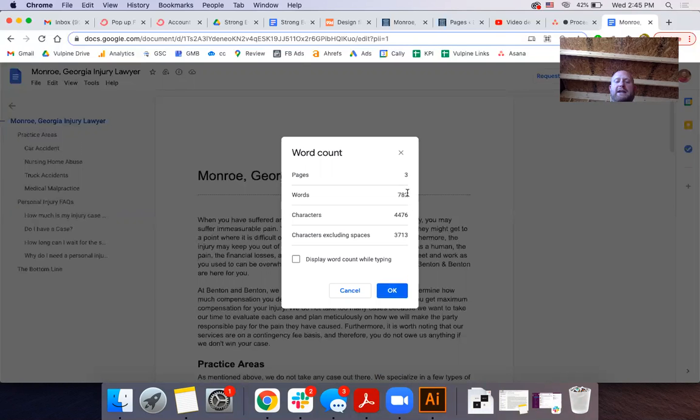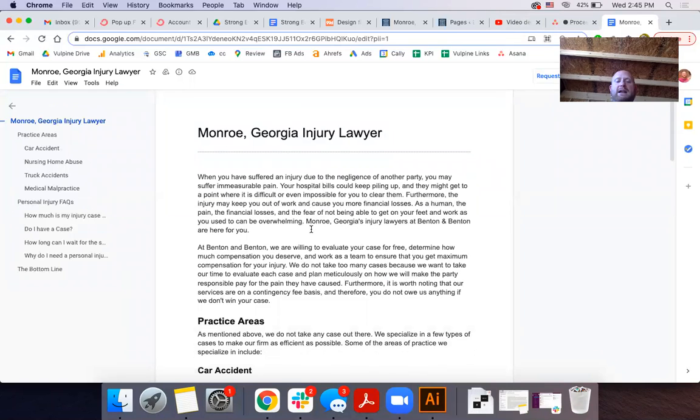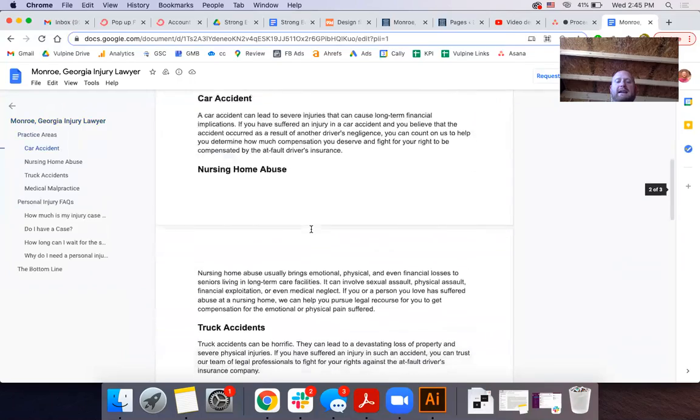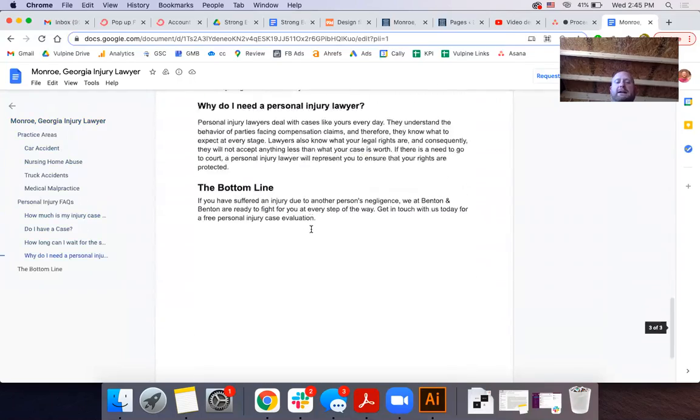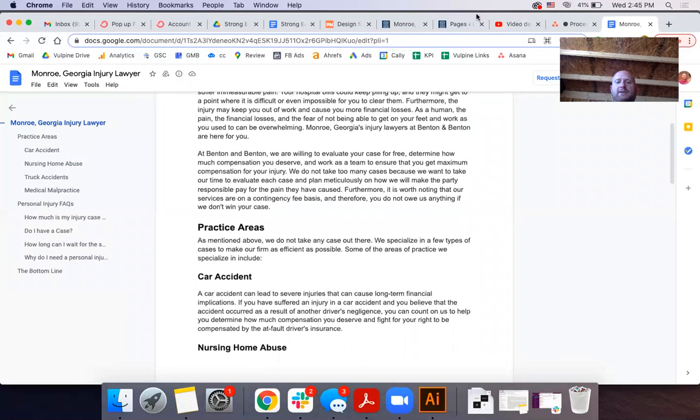But generally, I would say try to shoot for getting it up and over 1,000 words of content if we can. Typically, the best way to do that is to have them do the bulk of the heavy lifting, and then we take whatever they did and make it a little bit cleaner. Sometimes there's a little bit of work that needs to be done as far as fixing some weird language and stuff like that. It happens. But this content has already been cleaned and edited and is pretty good to go.